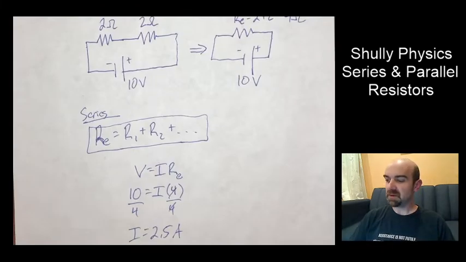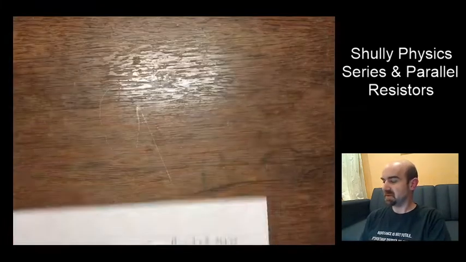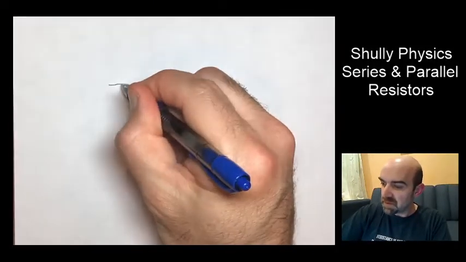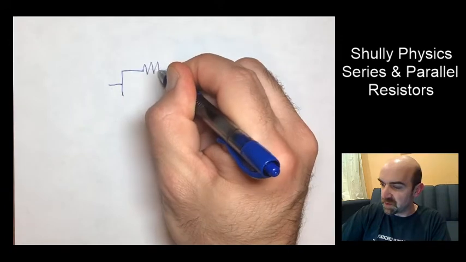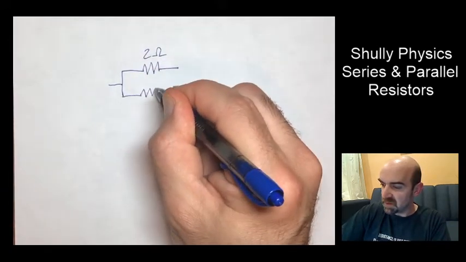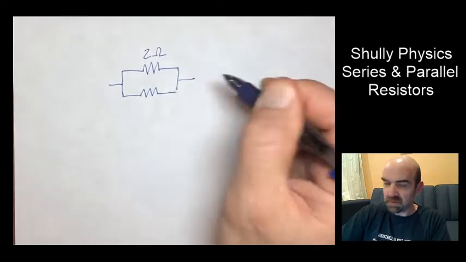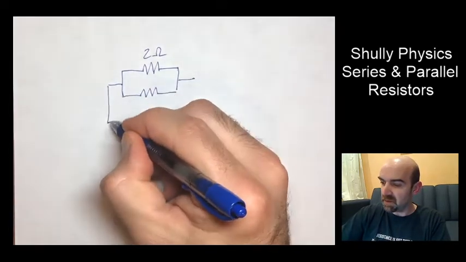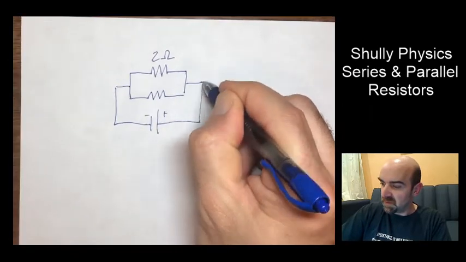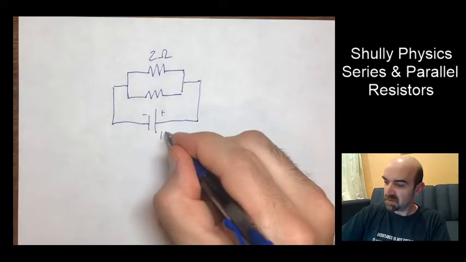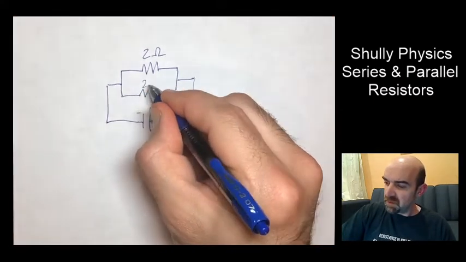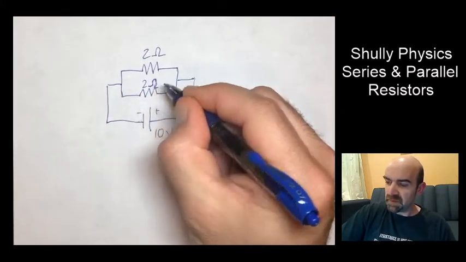Okay. So next we're going to switch over to parallel resistors. So what if we have 2 resistors in parallel with each other? All right. Let's take 2 ohms again. I like using the same values. Gives us a nice basic comparison. And again, we're going to hook it up to a 10 volt EMF battery source. All right. So what do we do here? Got 2 plus 2. Well, 2 plus 2, that's easy, 4, right?